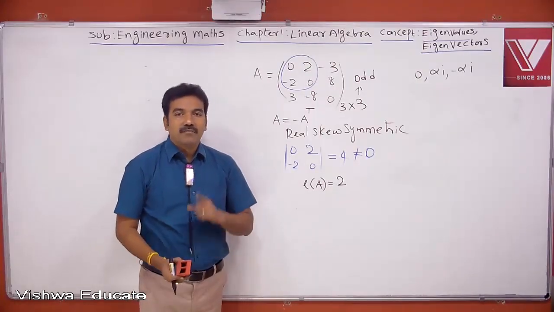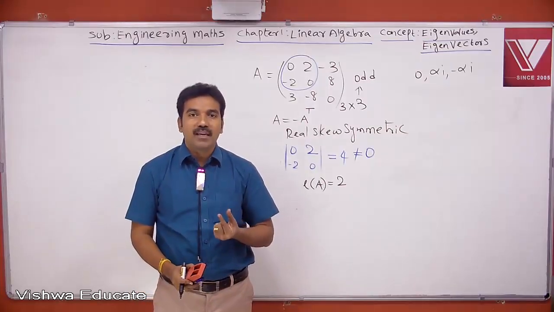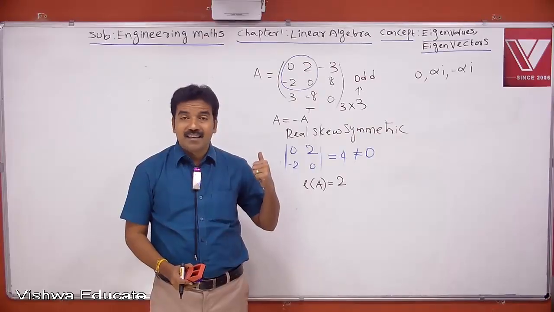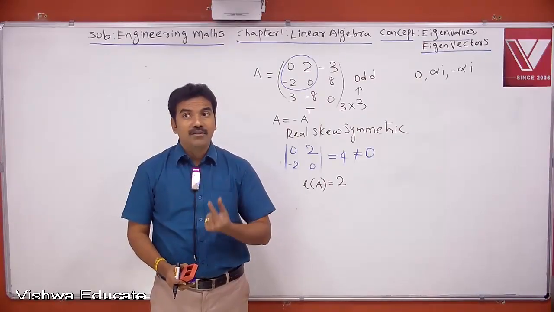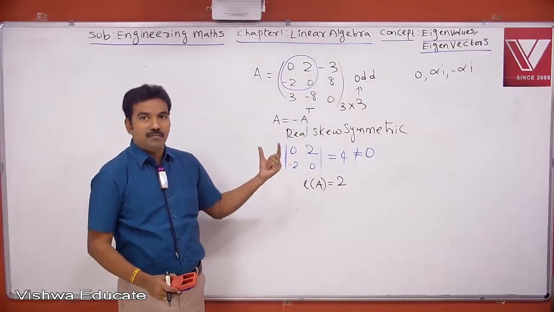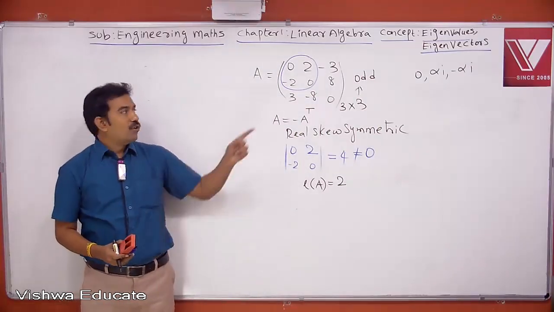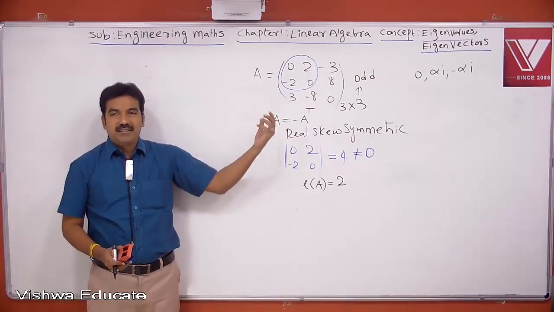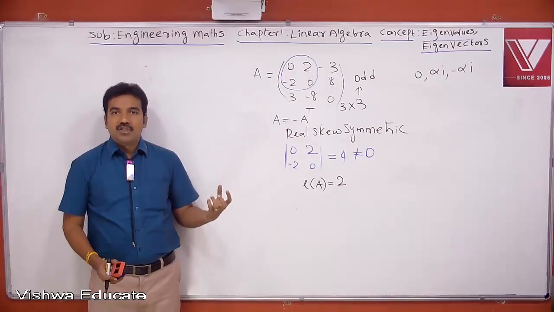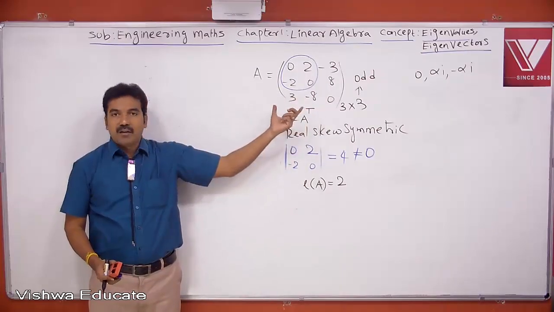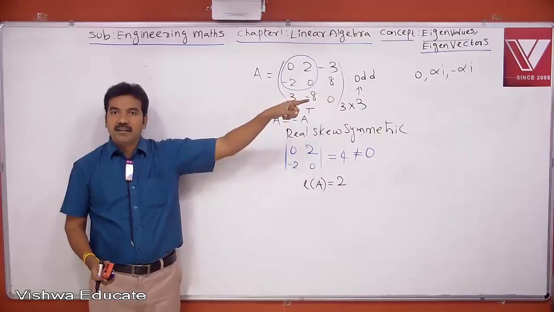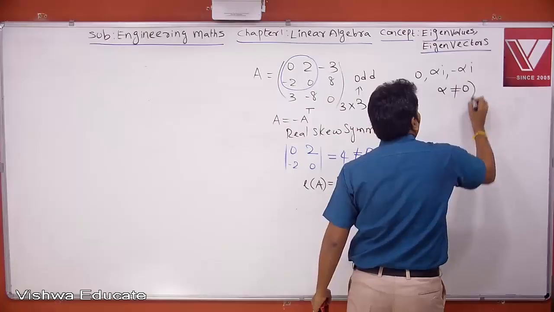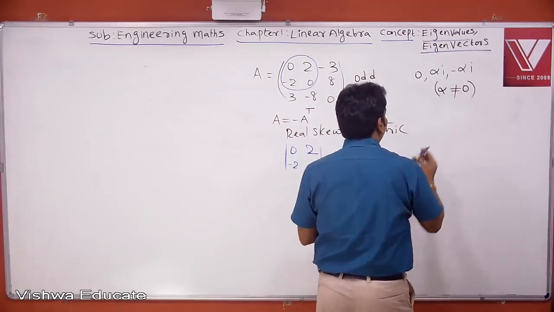In the last two examples, for the first example, both the eigenvalues are purely imaginary. In the second example, both the eigenvalues are 0. But in this case, a few eigenvalues are 0, a few eigenvalues are purely imaginary. Note this example. If you want the value of alpha, you calculate it by using the characteristic equation. But of course, that is not our situation. You just get the structure of eigenvalues. One is 0, another is alpha i, second is minus alpha i. Definitely alpha is not equal to 0. So these are purely imaginary.